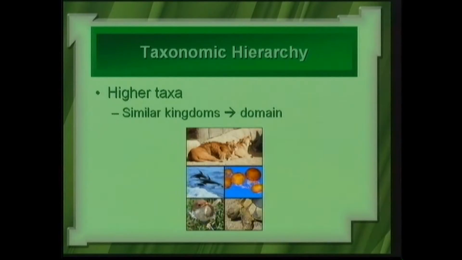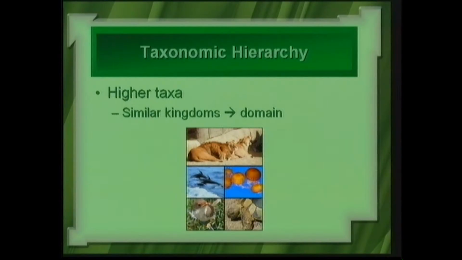All right, so here it is. Similar kingdoms, you have the domain. So here are different kinds of animals. We have these nice lions, beautiful animals. Here, these look like orcas or killer whales. These are jellies, used to be called jellyfishes. What is this? This looks like a bird. Yeah, it's a bird. And here you have a reptile. So you have reptiles, you have aves, you have, I guess this is a mammal, cetaceans, and you have invertebrate, and you have a mammal, right? A land mammal, terrestrial mammal.